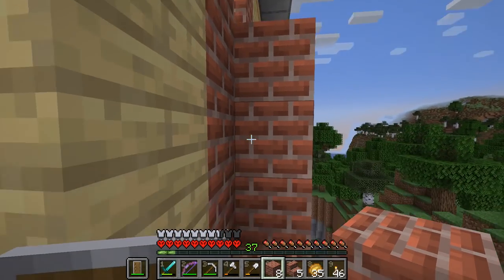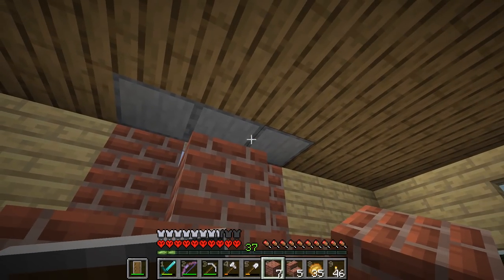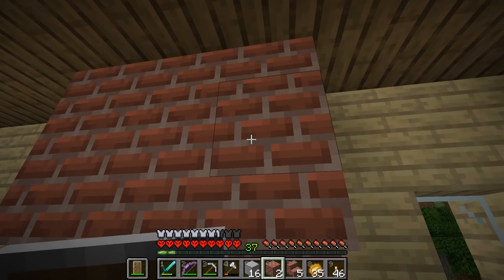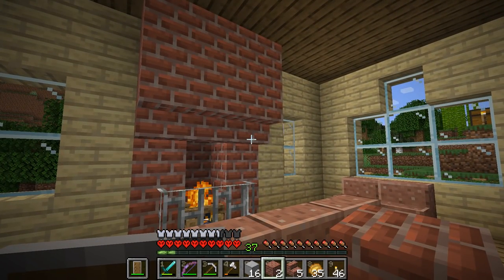Up, just to block it from our view on the inside. And then we just cover this up. And, oh boy, wait a second. Yeah, that's not going to work. So we're going to have to fill these gaps in with brick, and we'll see how that looks up top. That looks really blocky, doesn't it?